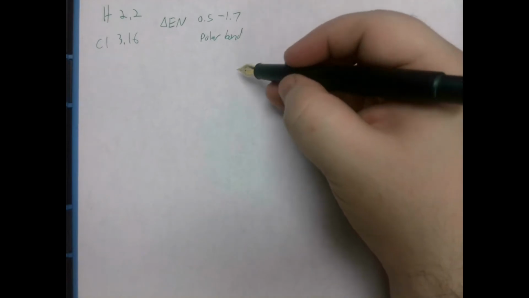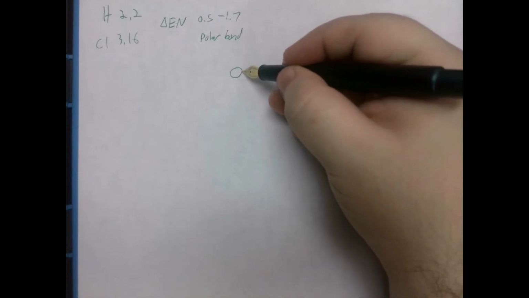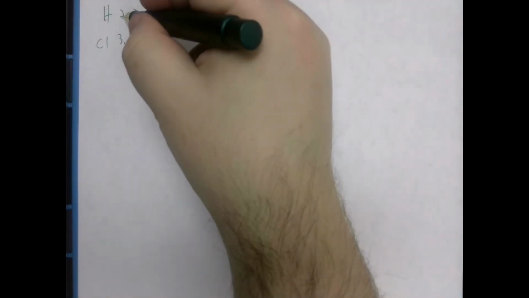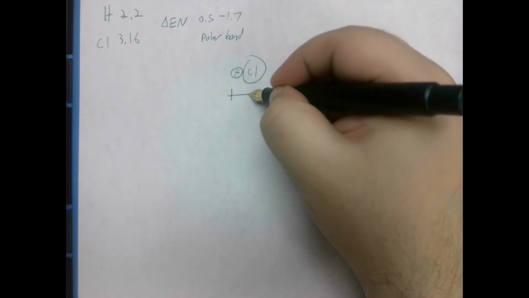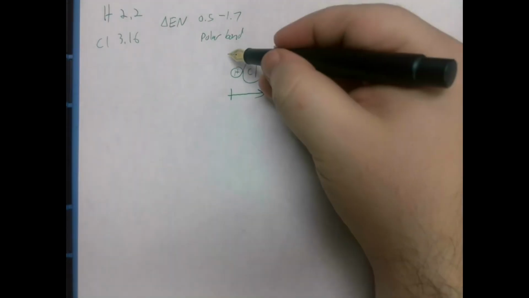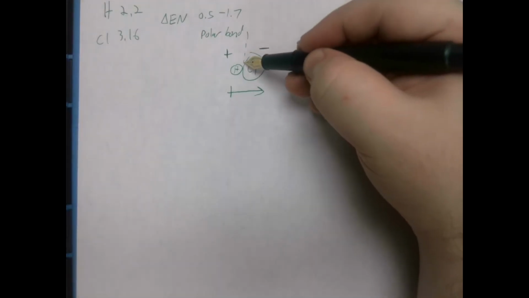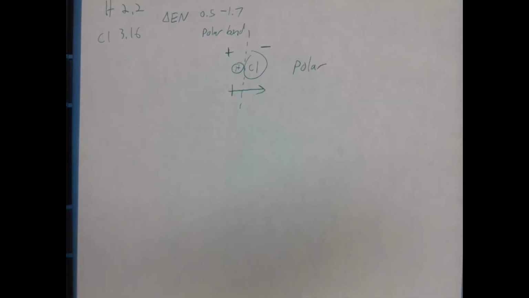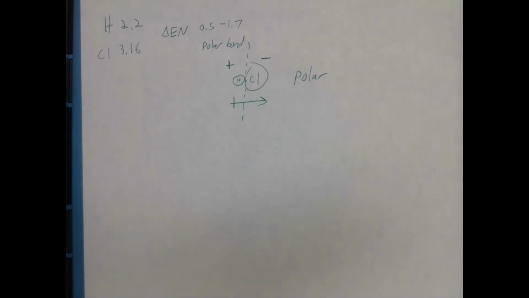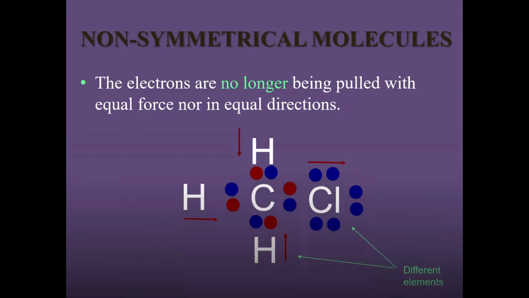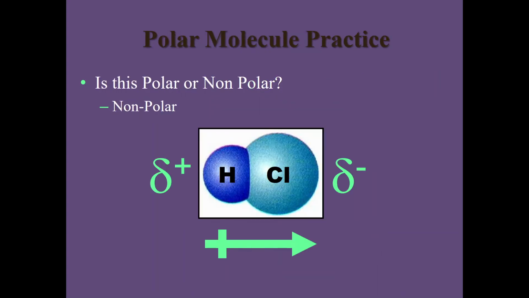And because of asymmetry, the hydrogen has the least, so it would be the positive side. And so we have a positive side and a negative side like that. This means it's polar. We can clearly divide it into a positive and negative side. The PowerPoint calls it nonpolar, but a quick Google search does confirm that it is polar. There's an arrow you can draw.